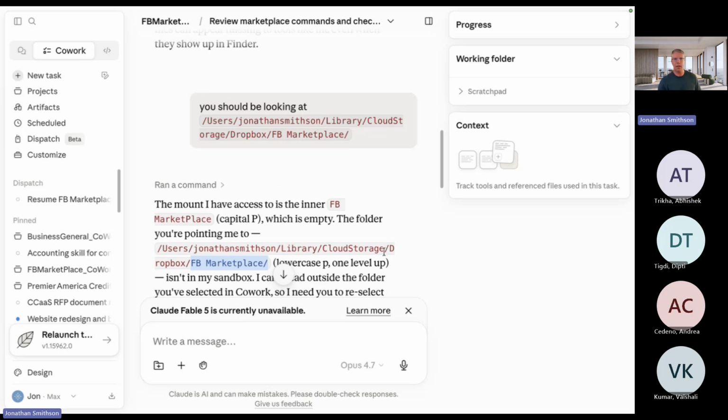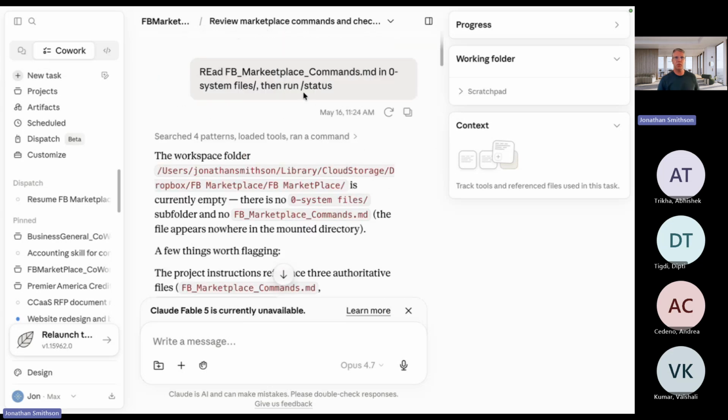So I only gave it permission to that folder. And I said, okay, I'm going to take the MD file, which is basically the set of instructions for the project, from chat that I'd created, because chat can do that. And I'm going to bring it over to CoWork and create a project. And so the first thing I did is I said, hey, read this thing here.